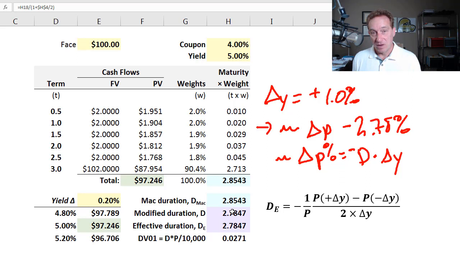So that's Mac and modified duration and then effective duration. Now what's that? Well, we wouldn't need it now. In this case of a vanilla bond, we don't need the effective duration because we've already solved for the modified duration, which is the true measure of interest rate sensitivity. We use the effective duration if we don't have easy access to, or convenient access analytically to the modified duration. So we use it in really non-vanilla bond situations or complex portfolios, because the point of the effective duration is to approximate the modified duration.